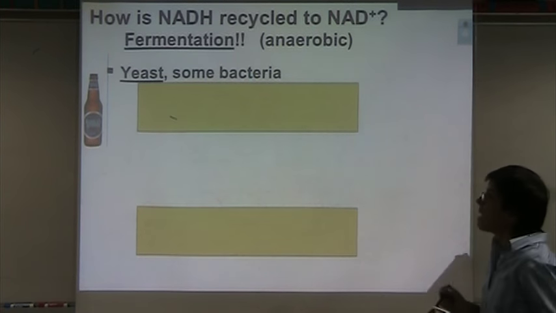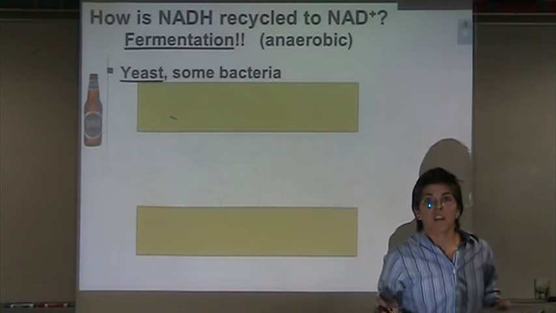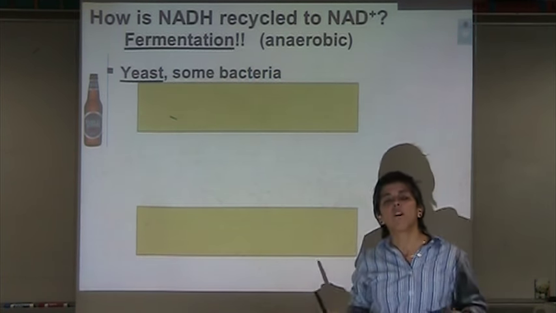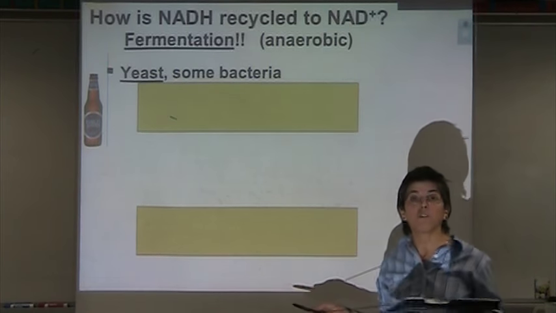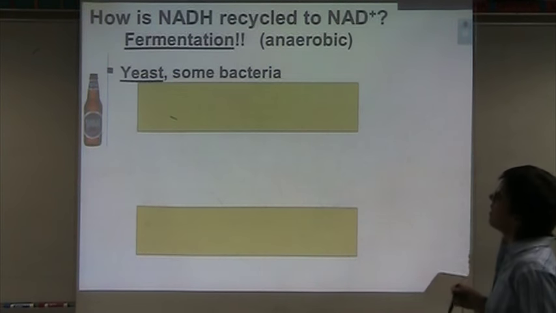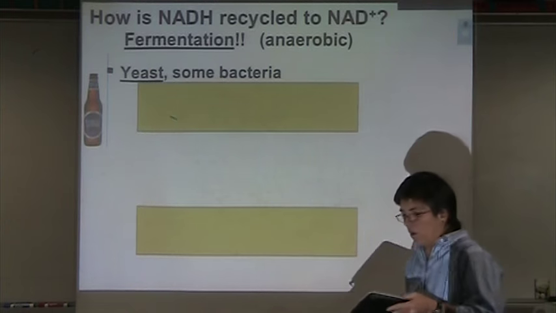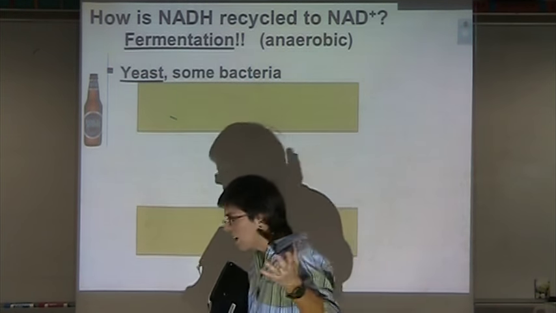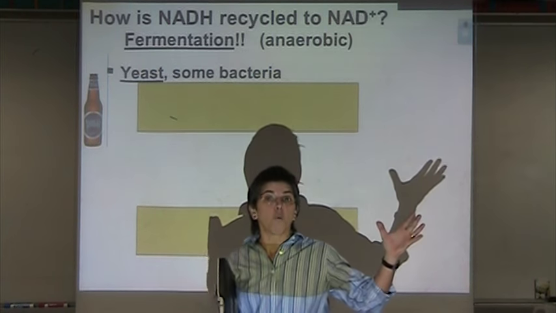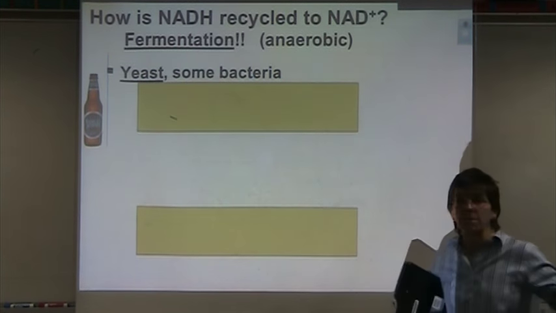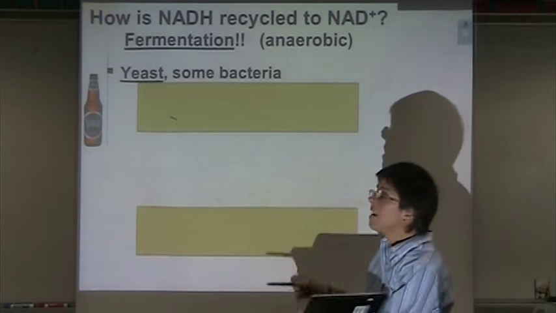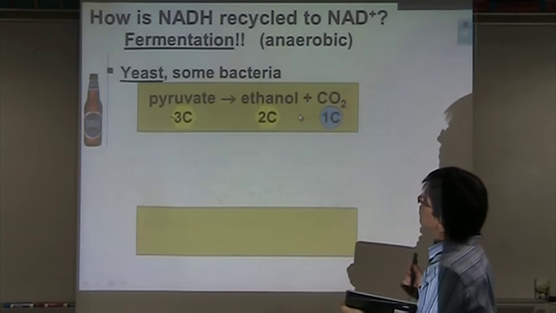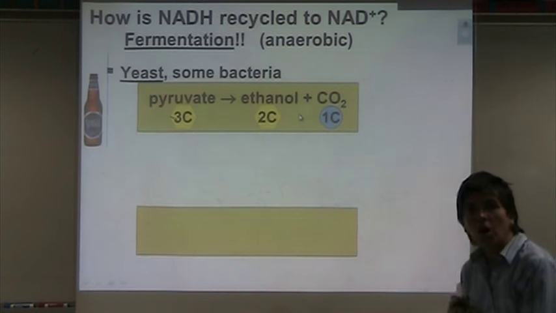So, main problem with no oxygen: your cell is loaded, all the electron carriers are loaded, and they cannot be reused anymore. So you are stuck. So here we have the second step after you make pyruvate and all the carriers are loaded. We have hope. And that hope is called fermentation. And we have alcoholic and lactic acid. So let's start with what we call alcoholic fermentation.